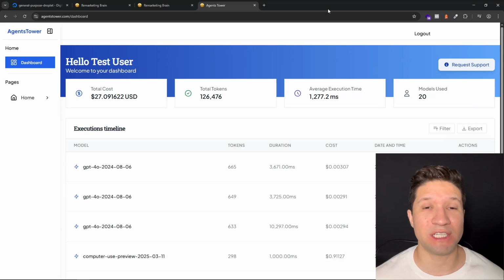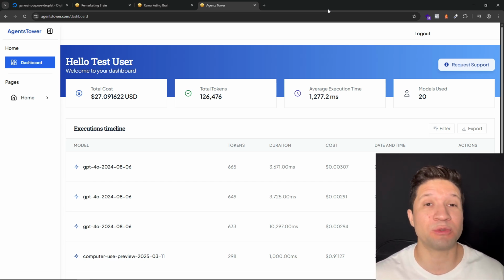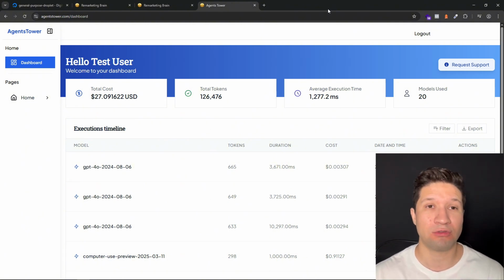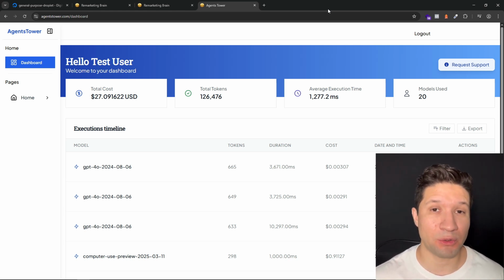If you're watching this video, it's because you are building something with an AI API model and you are a little bit concerned about the costs and you want to maintain the costs under control. So I'm going to show you how I'm doing this and how you can also do it with a package that me and my team are developing for exactly this use case: to maintain the costs of your AI API usage under control, see what's going on with them, and also other things like the duration for the execution of the API requests that you're doing.